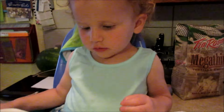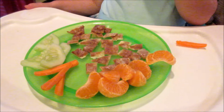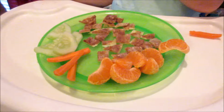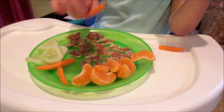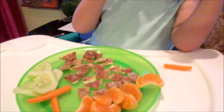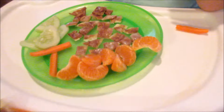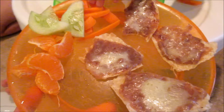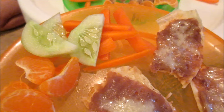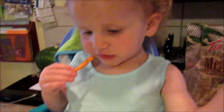So Sunday, happy Easter. Our dinner is not very cool, but I still didn't want to go 2 days without showing a dinner, so we ate out, of course, with family, a big lunch, but we still have to feed our kids for dinner, so we're having nachos again. Here's JoJo's plate. I cut Jordan's nachos up so that she will actually eat them, otherwise she won't. Just beans and cheese nachos with some oranges and cucumbers and carrots, which you kids better eat all your veggies because you didn't eat much today.